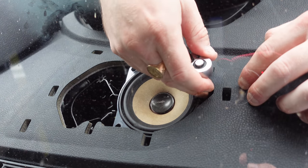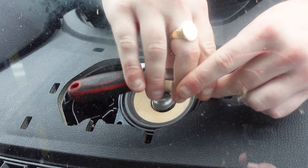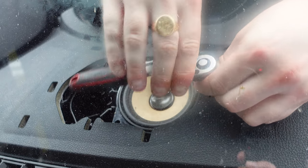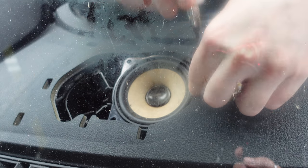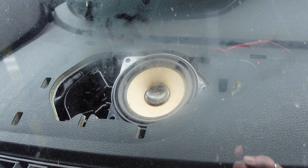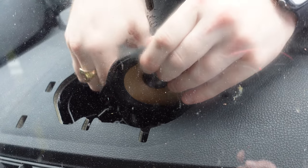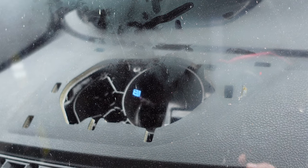Now just for the last one, which is just down here. You want to be careful with this bolt, and that one is out. Then what you're going to want to do is lift the speaker up, which is right here, and you'll see it's on the connector, which is behind here. You want to be careful not to yank that. Straight out, it comes like that.